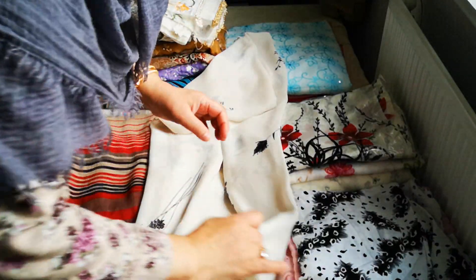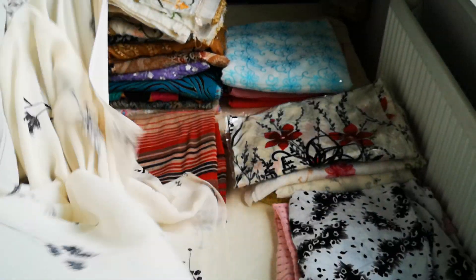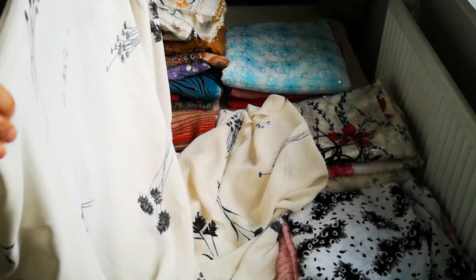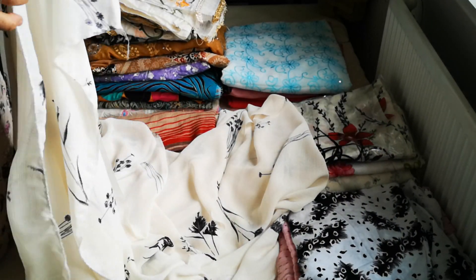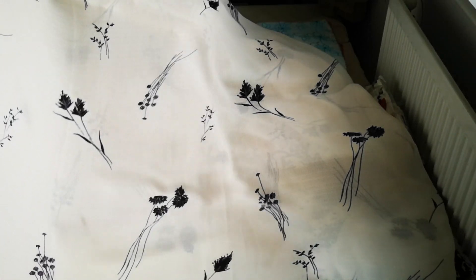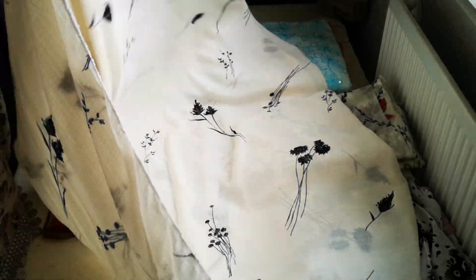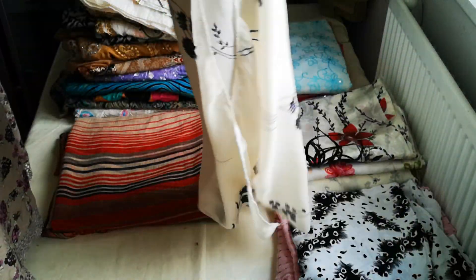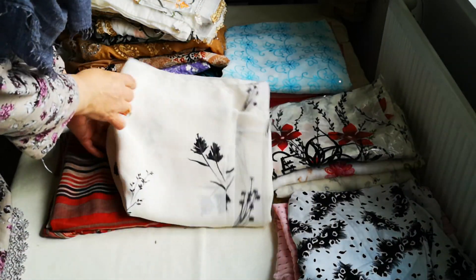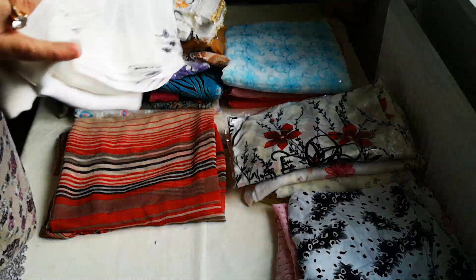This is double georgette, so you can buy a kameez of this for a pound. It's probably two and a half yards — in some cases I'll have more than that and I'm not going to bother cutting them off, I'll clear them as they are. This is a print and you can wear it with black salwar — make it for summer. It has a beautiful flow and these are fabrics from the good old days, you can't get stuff like this anymore. For 99 pence, under a pound, you can pick up a kameez like this.